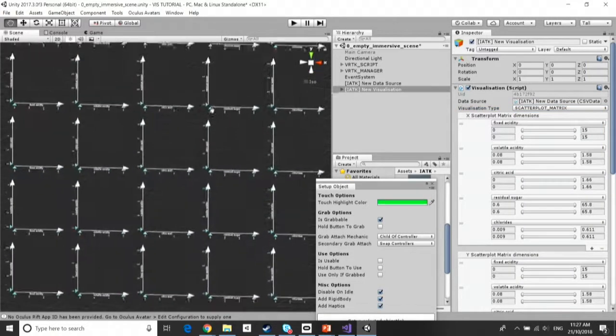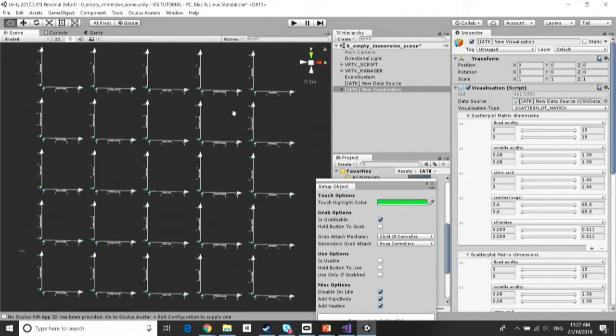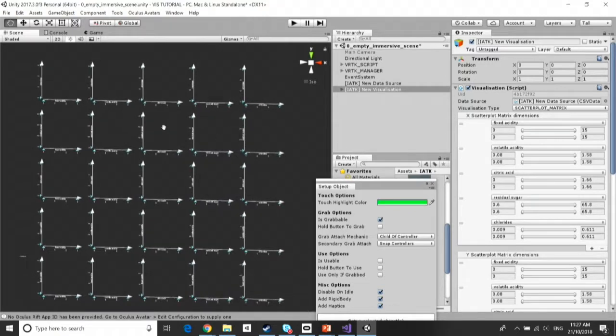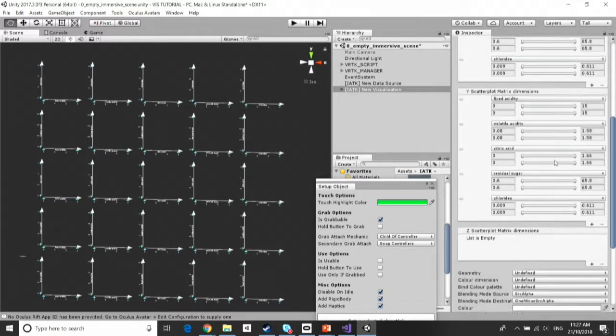When you do that, by default, you get that scatterplot matrix. There are actually many more dimensions in the data set, but by default the scatterplot matrix is just showing 5 by 5, but you can add dimensions, or you can do it programmatically. I'm going to show you how to do that in a second.